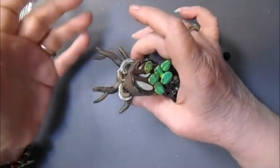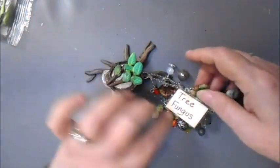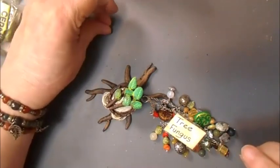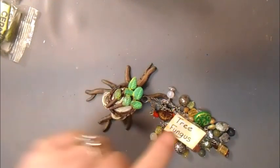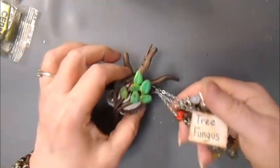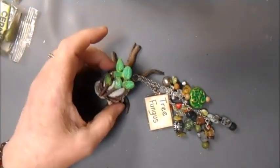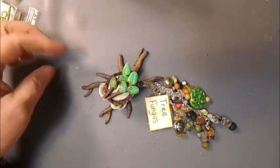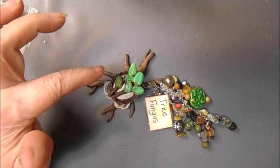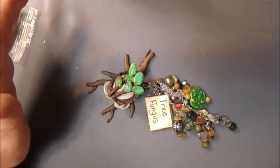The bottom is still damp just from the sealer. I put matte, the Golden's polymer varnish in matte on the whole piece. Here is the chunky charm dangle. Okay, with the shrink plastic tag. Alright, there it is. The tree stump with the tree fungus. The lid is removable, although I'm not going to remove it right now because the sealer is still drying on the bottom, and I don't want to mess it up.